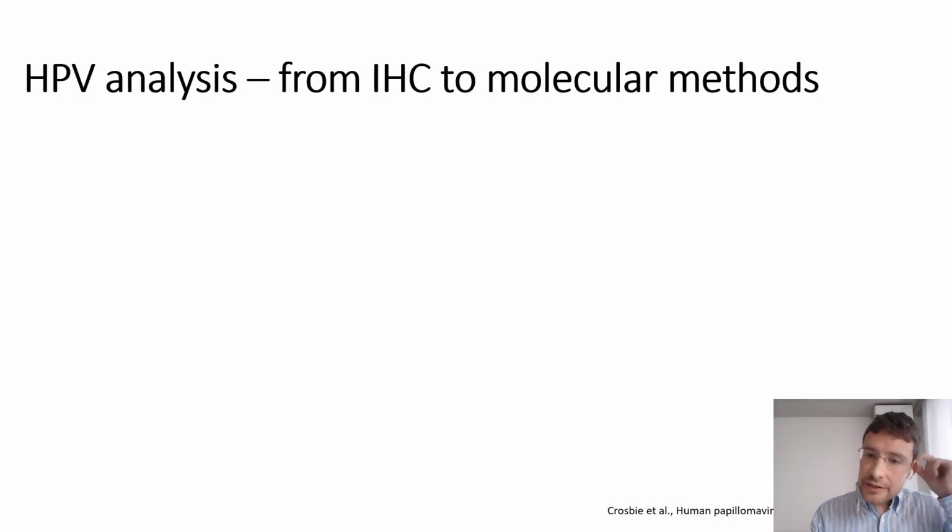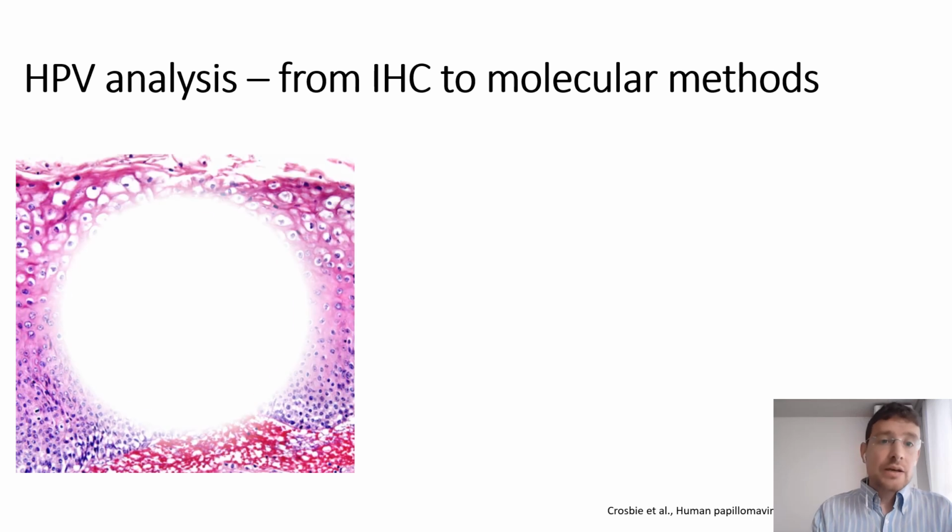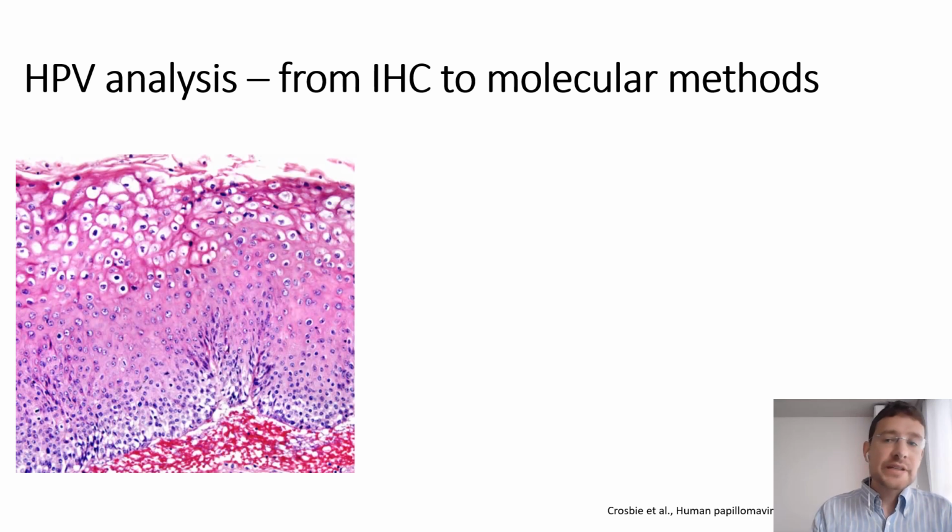So I will move then to other techniques, especially to immunohistochemistry again, and then to molecular pathology. Also with an example. Here we have a cervical biopsy. We can see in the upper part of the lesion koilocytes with this halo and with these raisinoid nuclei, which is suspicious of HPV infection. In this case, we will diagnose a low-grade dysplasia based on morphology. So we will call this LSIL, CIN1, so cervical intraepithelial neoplasia type 1.